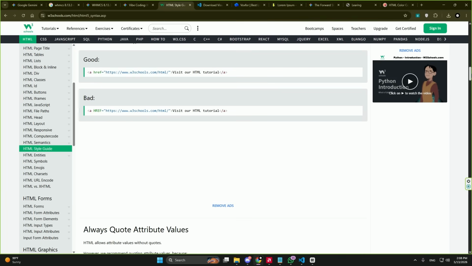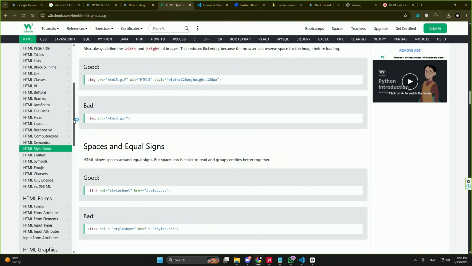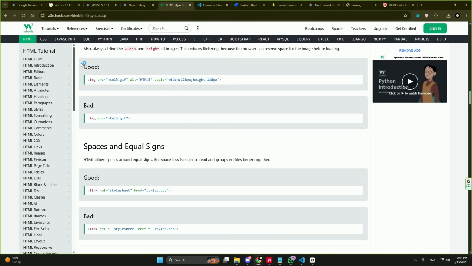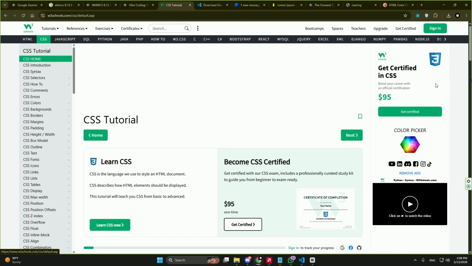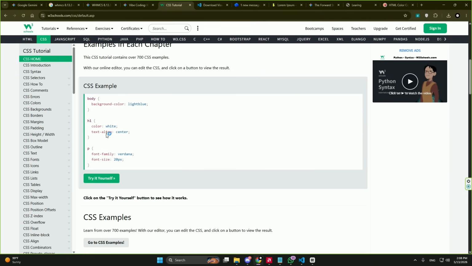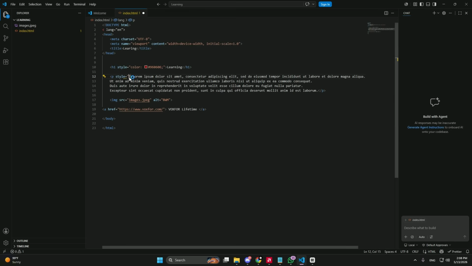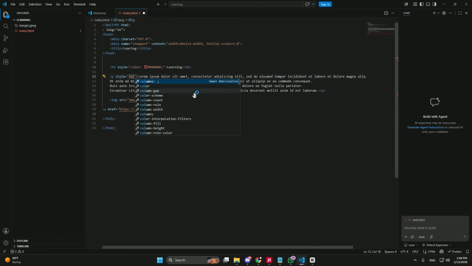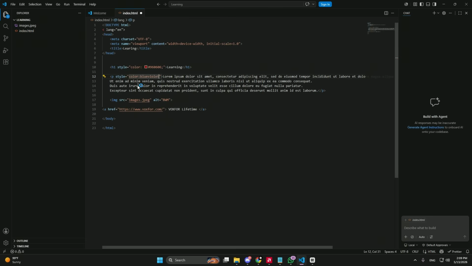Here we need to go to the CSS, and it will tell you all about the styling. We are going to just learn the basics of the styling. So this time I'm going to use a color and a size. So I'm going to define two things here. A color, so this will be a colon, and I'm going to make it purple, and then you will notice I will put an exclamation.